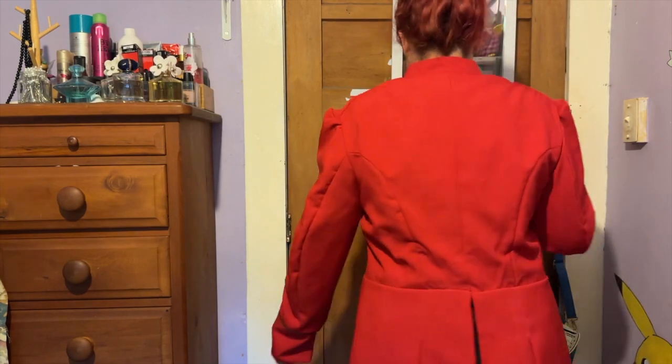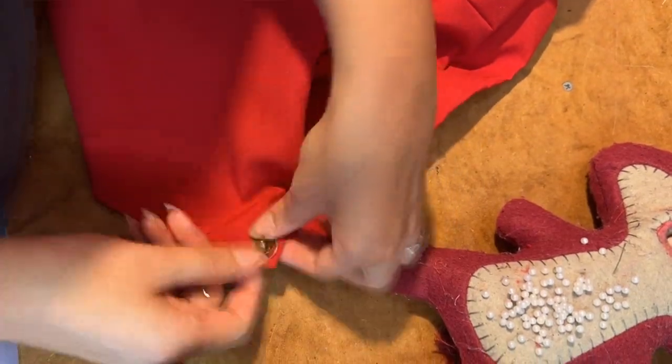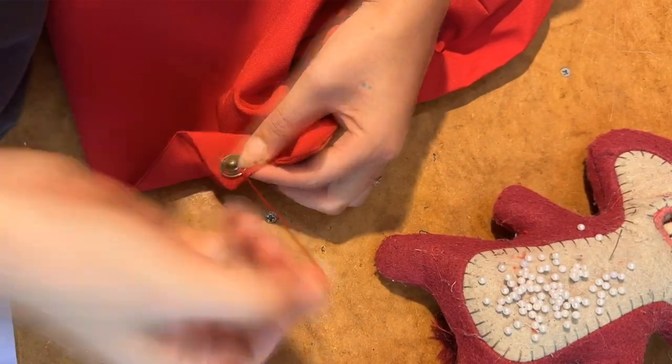So it's entirely too big for me, but I just wanted to show you with the sleeves on now. It's looking really cool. All I got to do is wait for Cameron to come home, and then I can mark out where I'm going to put the snaps in it so that it can actually close as well, but it's neat.